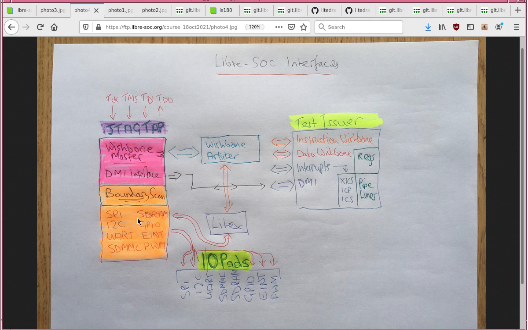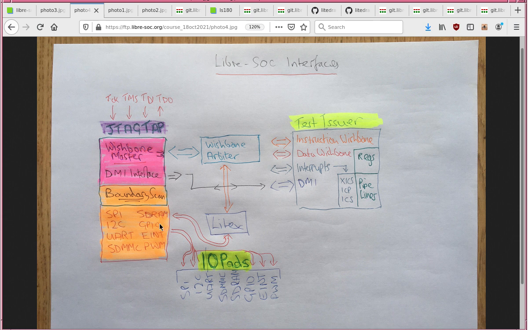And the JTAG tap boundary scan does a MUX switch that either routes through to some internal registers which you can read or write via JTAG, or if you flip the switch, the MUX reroutes it to the actual I/O pads that LiteX would normally connect directly to itself.